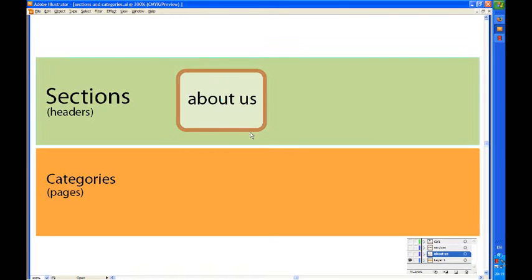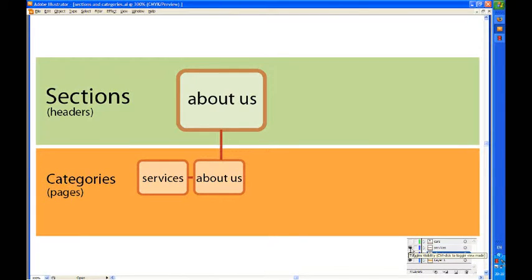So here we have an About Us section that we've created, and we're going to tag that on to the actual page. Within our About Us section of the website there's going to be a page that also says About Us, and that's where all the information is going to be that tells visitors all about your business. We might want to show additional information, like services, that we tie on to the About Us, but keep within the About Us section of the website. So it allows us to have a section called About Us and then some pages to actually view, which are also called About Us and Services. This might sound a little confusing, but I assure you it's very easy once you've had a go.